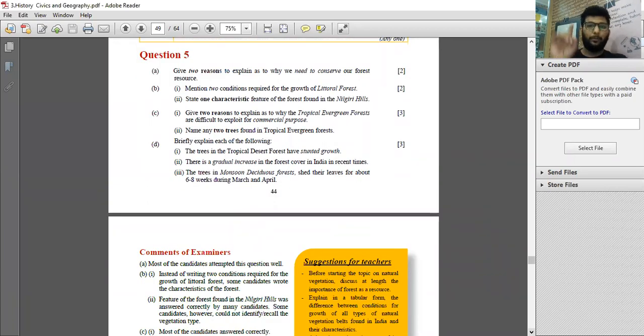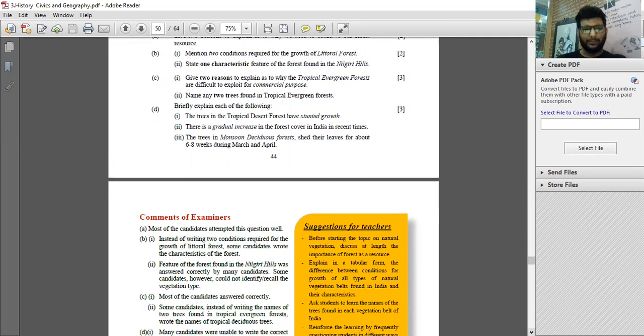Again, as I mentioned, if you remember in the textbook, there is a table which has been given to you. So that will play such an important role for you when you are revising it. It is somewhere covering up the entire uses, requirements, temperature, everything out there, right? From the commercial ones to the requirements, everything will be covered out there, right? So let's just have a look at the answers out here.